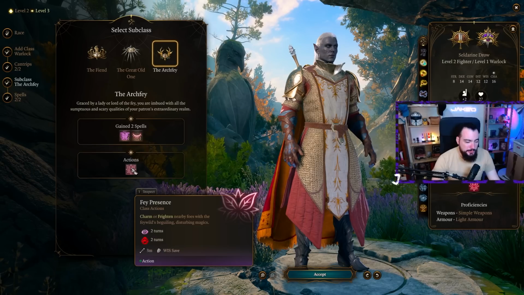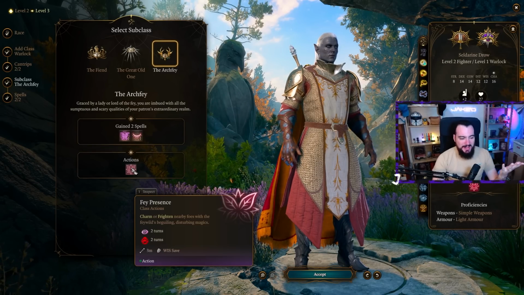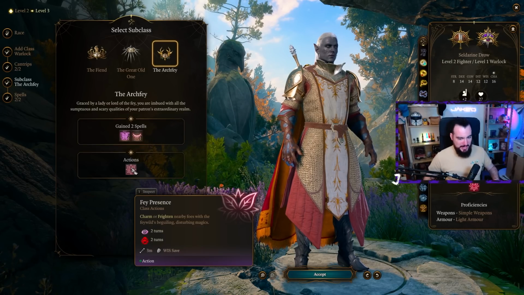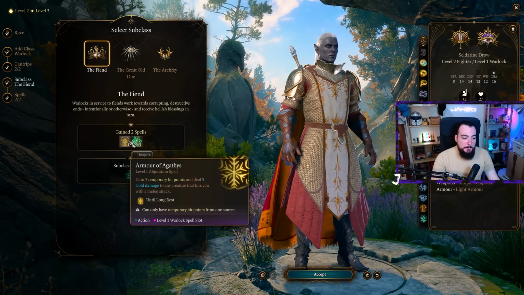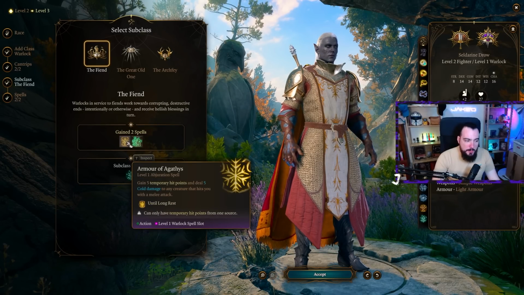It only lasts 2 turns. And when I picked Archfey, I actually thought the range on that is not very good. You kind of have to be pretty much in melee range anyway. Very, very close to people. 3 meters is not a lot. I prefer the Fiend. The spells that you get are okay. You know, Arms of Hadar is pretty good. Armor of Agathys is pretty good.